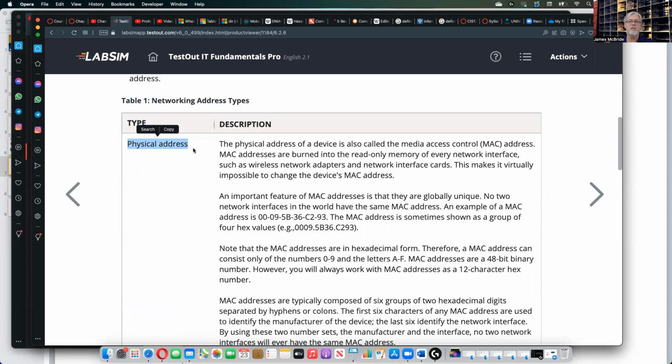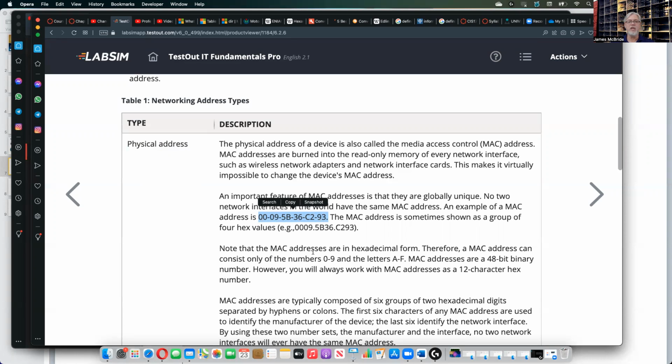The physical address is something that is physically on a chip inside the device. When we're talking about LAN networks, how that's defined or illustrated to us is through a MAC address. Now, MAC does not stand for Macintosh computer. It stands for Media Access Control Address. In other words, I want to control the media. I need access for that. Therefore, I have to have this unique address, just like a unique telephone number. And so you've got these MAC addresses that basically give you that.